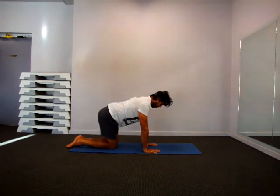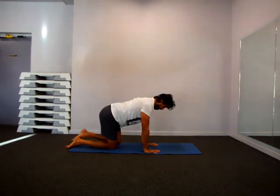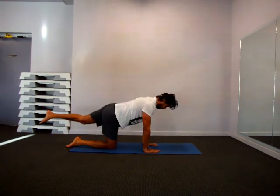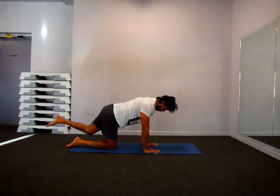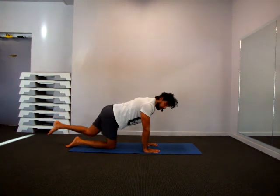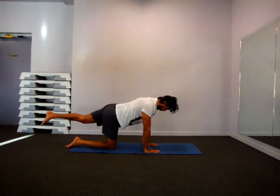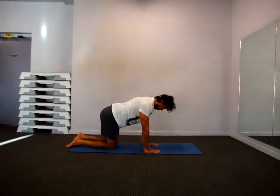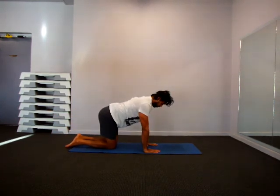Okay, hips are even. Lift the left knee up, and go exhale up and down. I have to keep you fit. Up. Okay, 4 more. Nearly finished. 2 more. Last one. And down. Good.